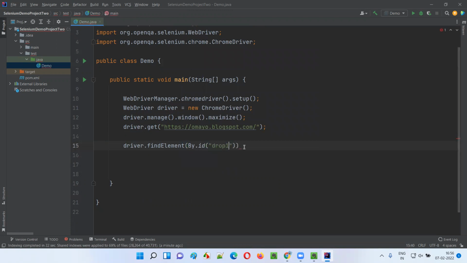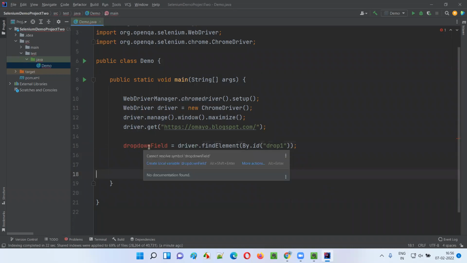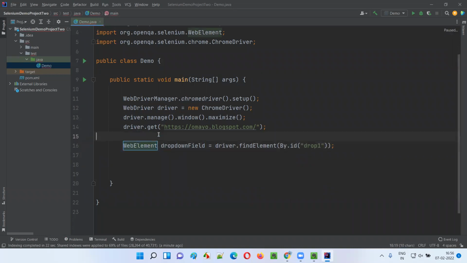Provide the ID locator of that particular dropdown field and put a semicolon here. This you will store into a web element. I'll say dropdownField is equal to, and create local variable. So web element got created for the dropdown field.